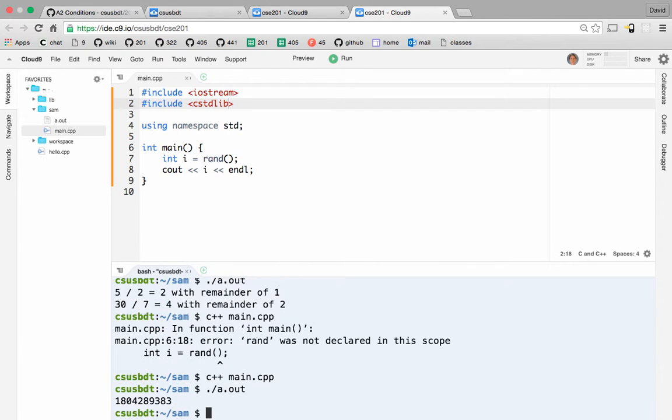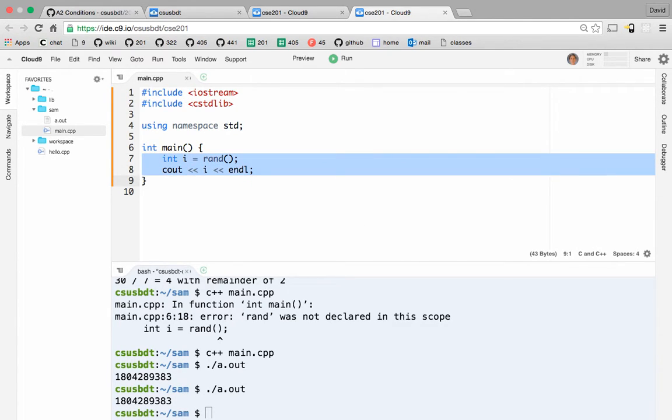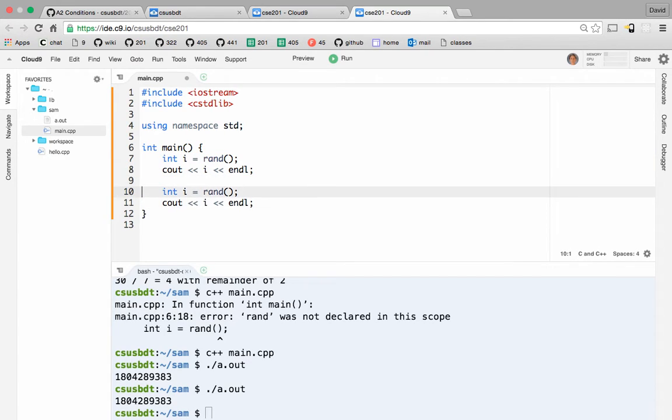It's called a pseudo random number generator because it's not truly random. Like if we run the program again, we get the same random number. That's because these pseudo-random numbers are being generated. Each time we call rand, it's using the same sort of procedure to compute the sequence of random numbers. Here, let's get a second one, j.